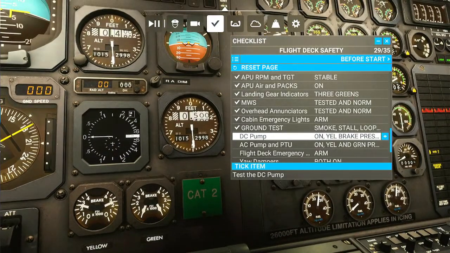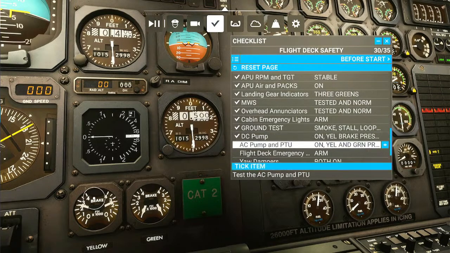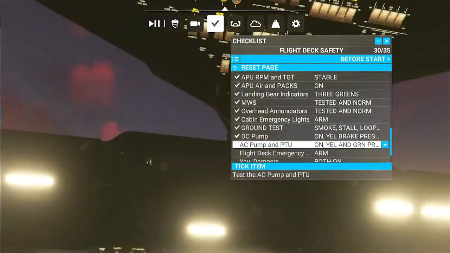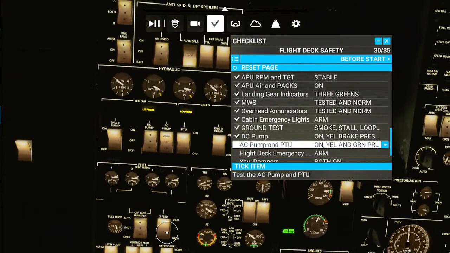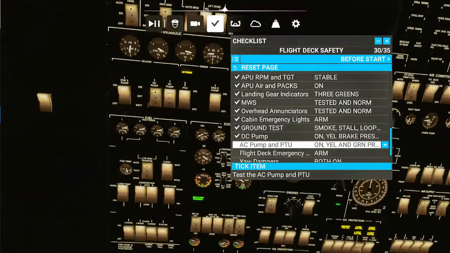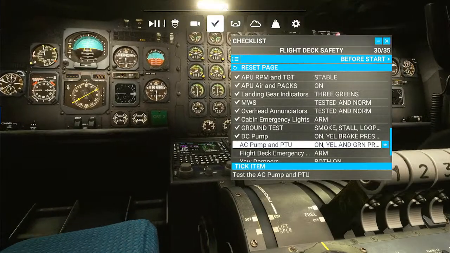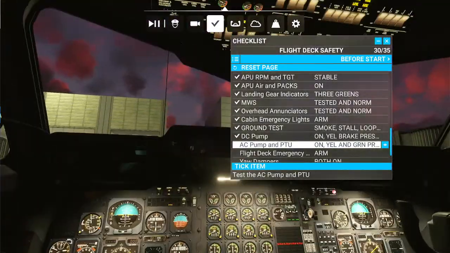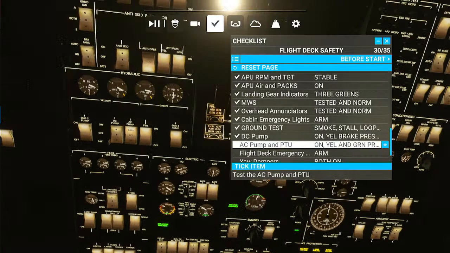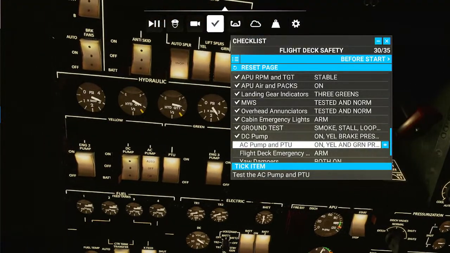Yep, yellow is okay. Here's yellow, here's green. Now let's do the other one. Now we can turn this back off. All right, let's set this to on. All right, green is pressurizing. It pressurizes up here. All right, that's good. We can turn those off again.